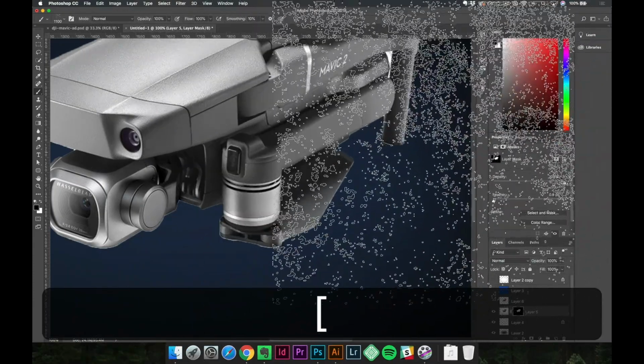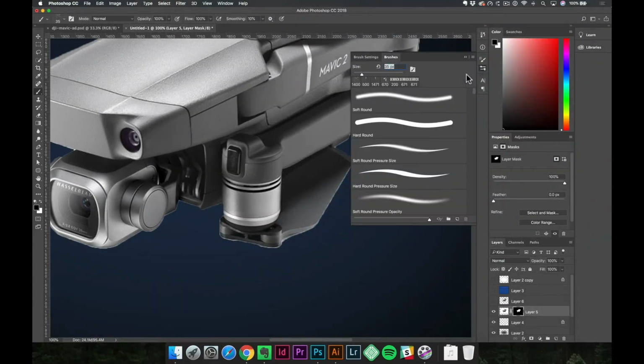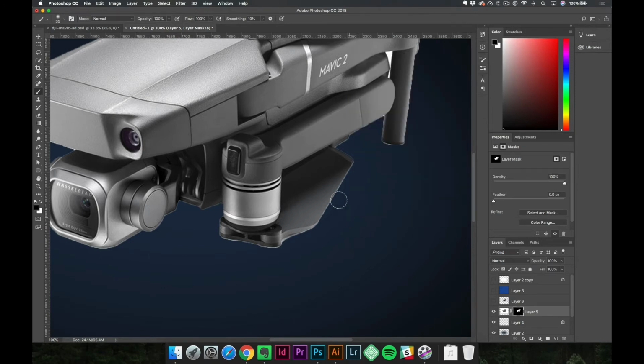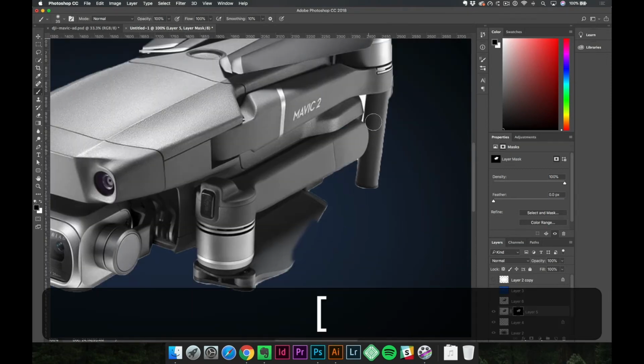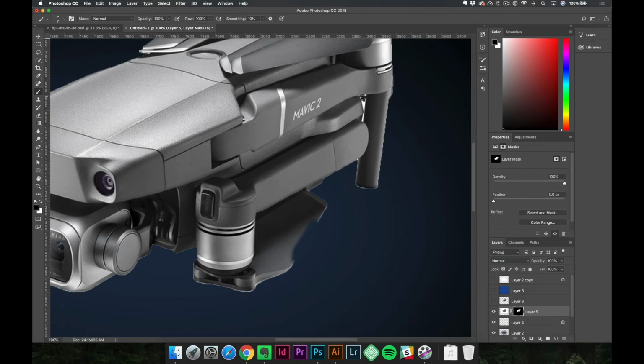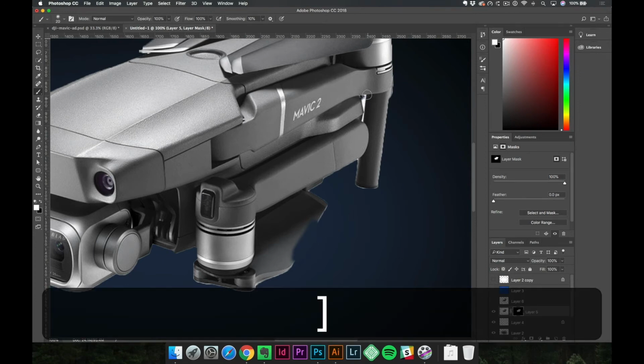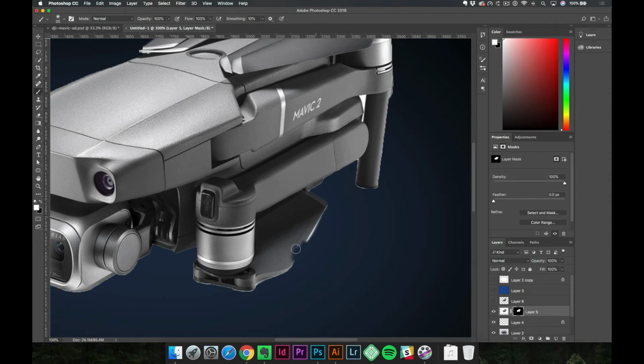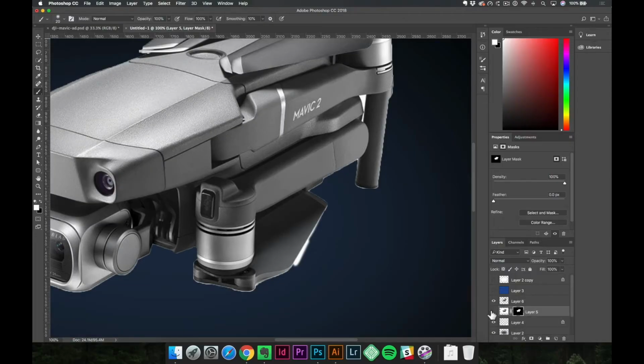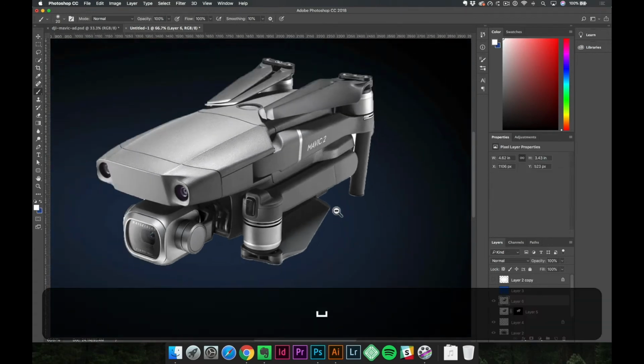Let me change that to something else here. All right. And I could paint away with black as my foreground color on the mask to hide more detail. So if I've got stuff that I forgot, like over here, this should be knocked out, I can paint that in. Or I can hit the letter X if I go too far, reverse that, and bring it back. So if I took too much away, I can reverse that selection. So sometimes working with masks is definitely the way to go. In this case, I'm just trying to get this thing done fast. So I'm going to hide this original layer and just use the selection that we brought up here.